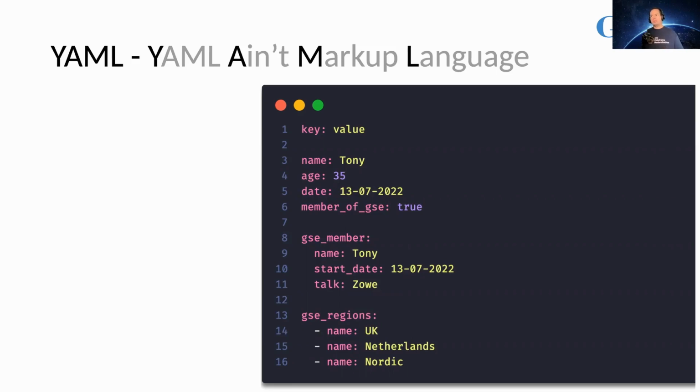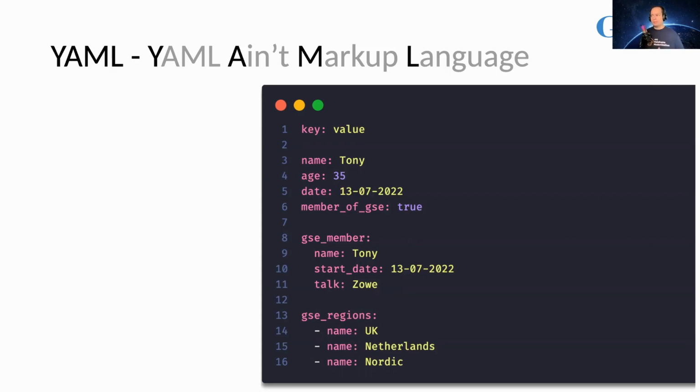For you to understand what YAML is, I have this example where we can talk. Basically, YAML means YAML Ain't Markup Language, so it's a bit redundant, but that's the meaning. You have a key and a value when you are passing information. For example, in this example we have the key name with Tony as the value, or age and 35. So here are some examples.